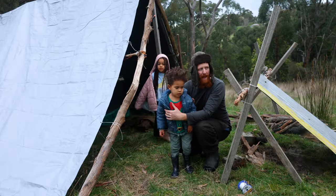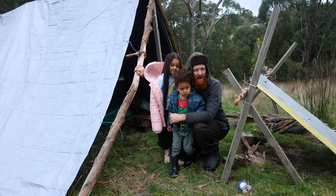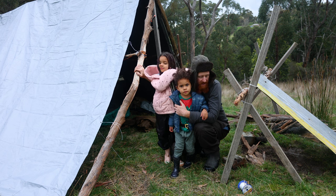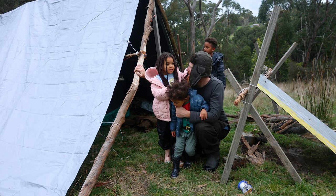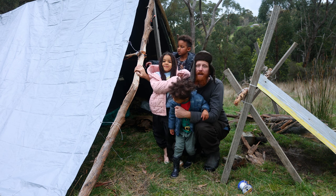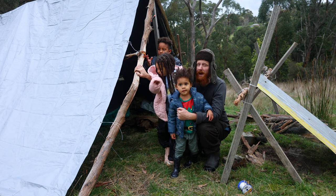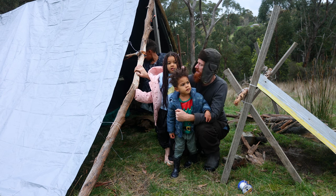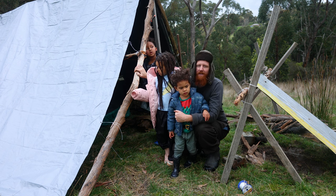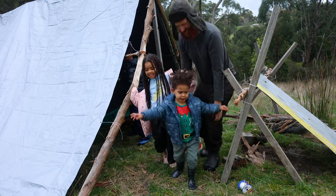All right, so this is the plan. We've got everyone down here now, and we're gonna make a little fire. We're gonna roast some marshmallows. And then tonight, Elisha and Ethan are gonna sleep here with me. Emma's gonna stay with Mummy, give Mummy some company up at the house. But then on the next night, me, Emma, and Bodie are gonna do a bushcraft camp, and we're gonna camp down here. So tonight it's in the swags, me, Ethan, and Elisha. But let's get a fire going and roast some marshmallows. What do you reckon, guys? Yeah, Daddy.